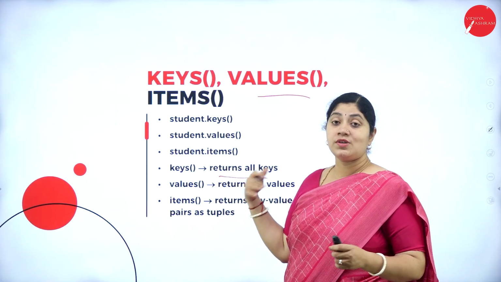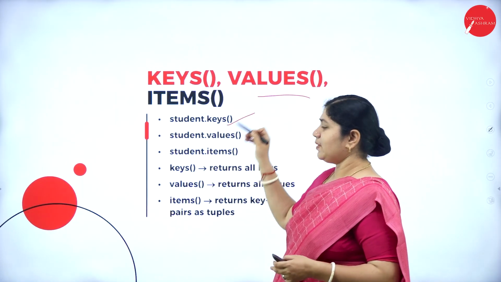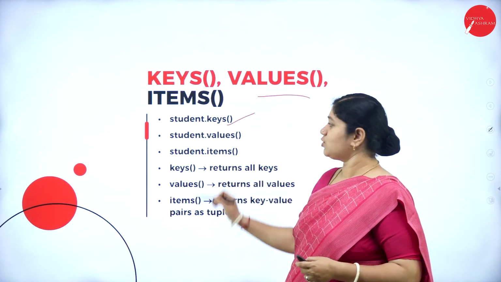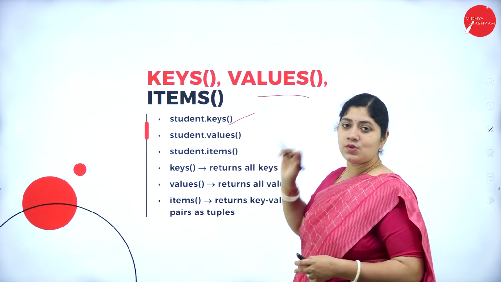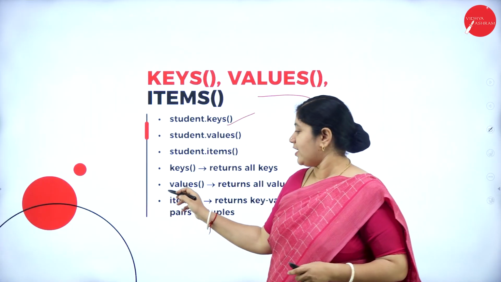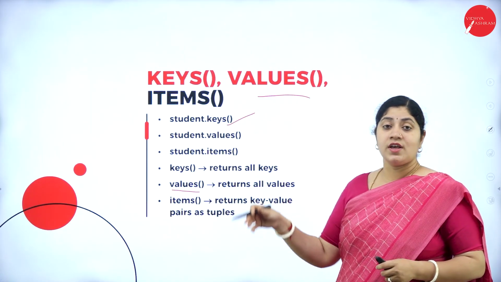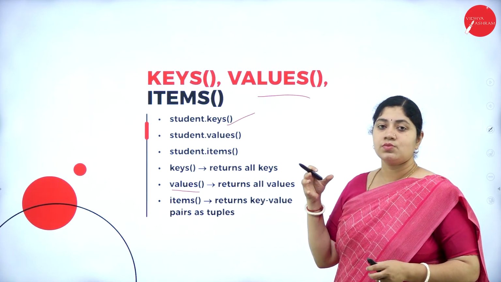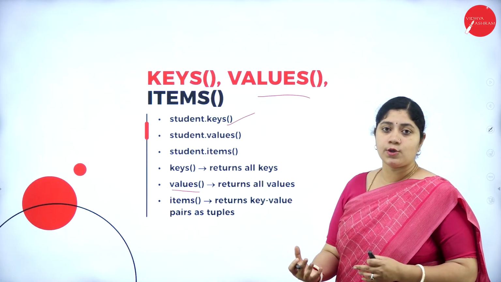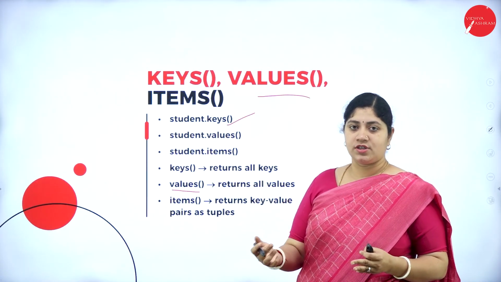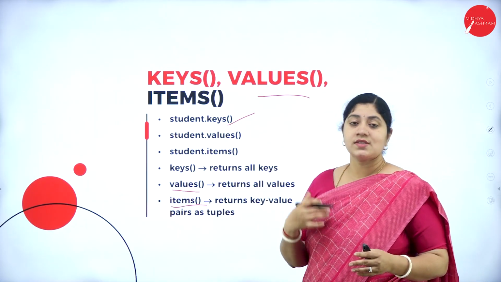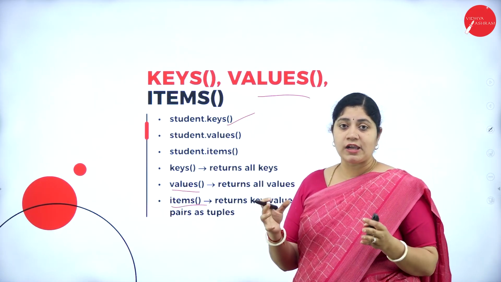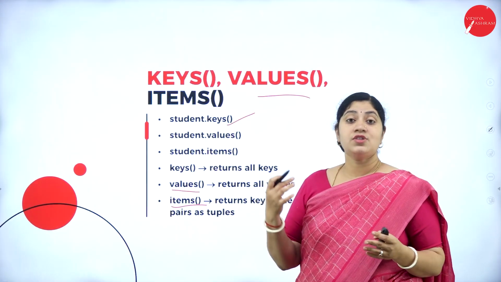It is used to return all the keys, and the example over here is student dot keys of. Up next, for values of, by using this values of keyword, it is utilized to return all the values which are present in that dictionary. The next type of method is none other than items of. This is used to return the key value pairs formed as tuples.